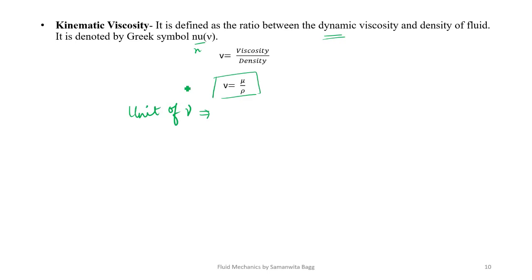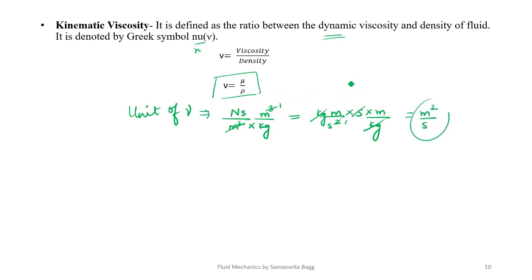We just discussed the unit of mu, that was Newton second per meter square, and the unit of rho is kg per meter cube. So meter cube goes to the numerator. This is meter square and this is meter cube, so 1 meter remains. And this Newton also can be further written as kg meters per second square. 1 second remains, 1 meter remains, and this is kg. So kg gets cancelled, 1 second remains here, and this now becomes meter square per second, which is the unit for the term nu. This is going to be the MKS or the SI unit.